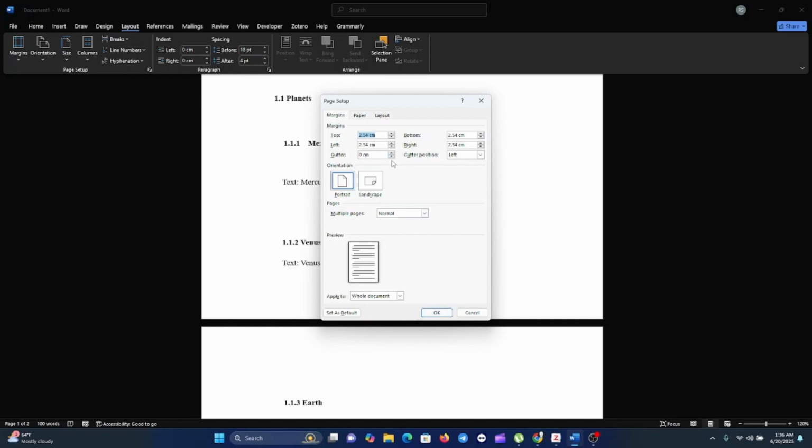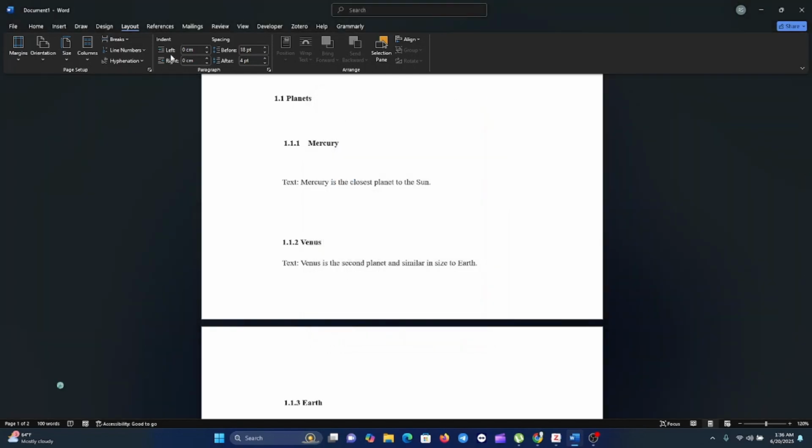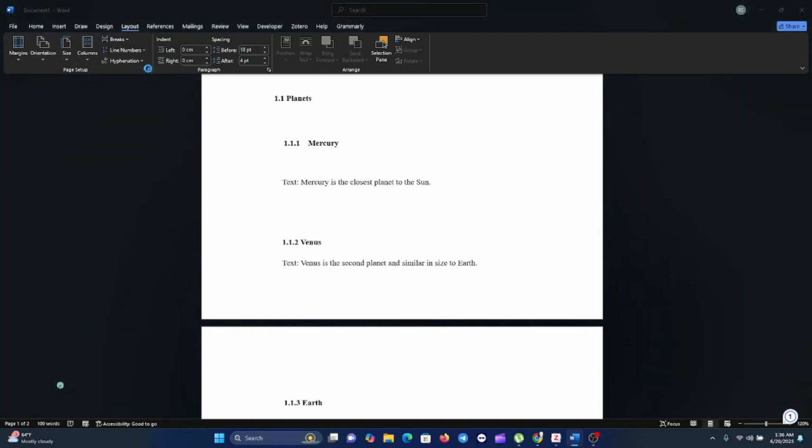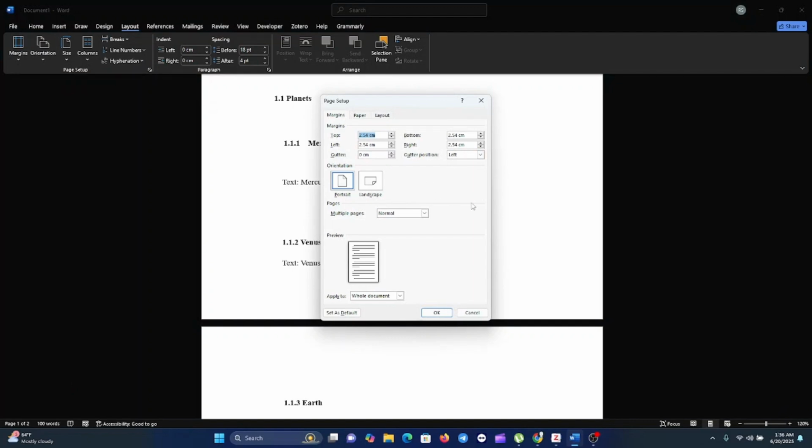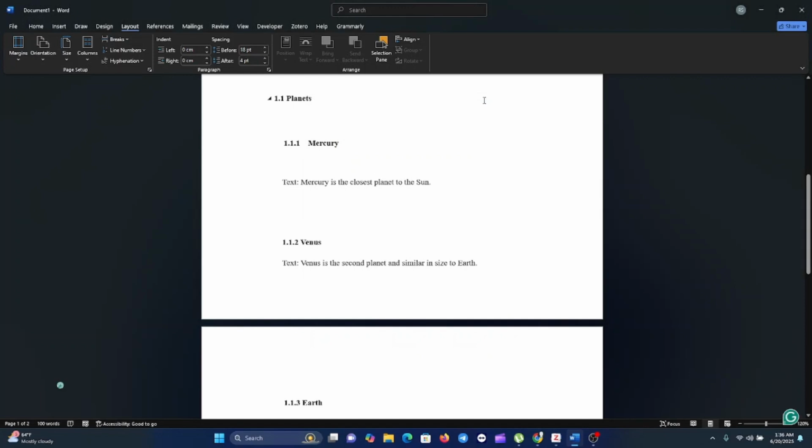At the same time, you can also customize the paper, the layout, and all that. Is it an A4 or what? Then for you to access these features here, you can also click on this launch button down here. Once you click on it, it takes you to this section where you can now go ahead and set up your paper.